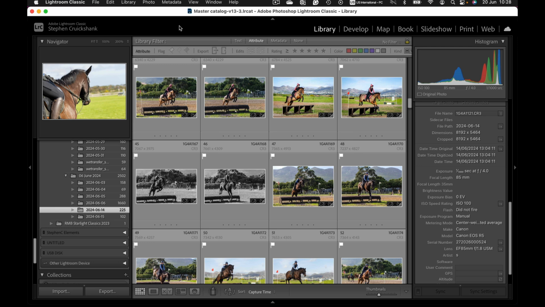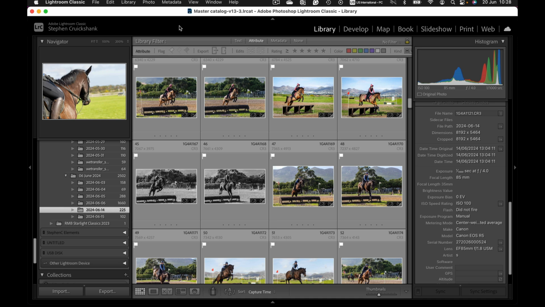The major new update in Lightroom Classic is the addition of the AI Generative Remove tool. This is something that has been available in Adobe Photoshop for a while, where they actually generate the background. In this case, they've added it into Lightroom Classic as a background remove or an item remove. I'm going to go into detail and show you that in a little while.